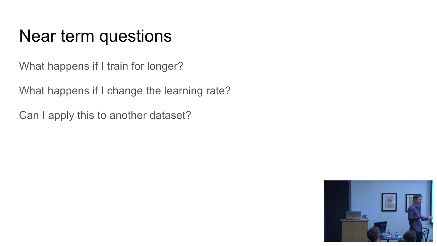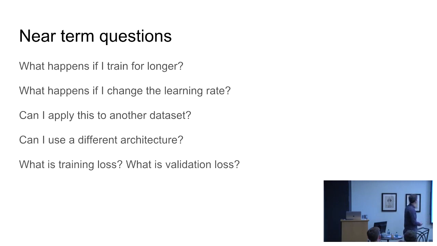Can you apply it to another data set? I mentioned this, but once you can run it on cats and dogs, can you run it on something else? There's a bunch of image competitions on Kaggle, so it should be easy to identify some other opportunities. And can you use a different architecture? I imported one model called ResNet, but there's a ton of different models for doing this image classification. That's another thing you can experiment with once you get comfortable doing these projects.